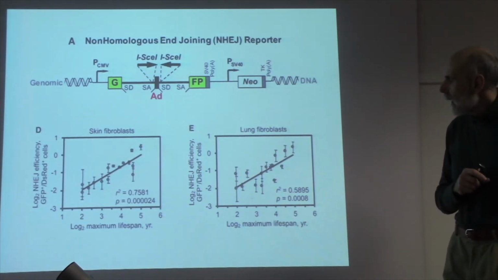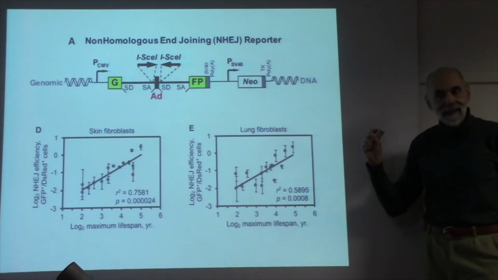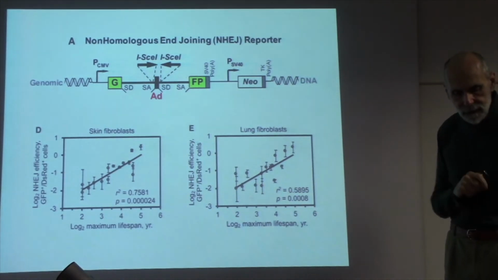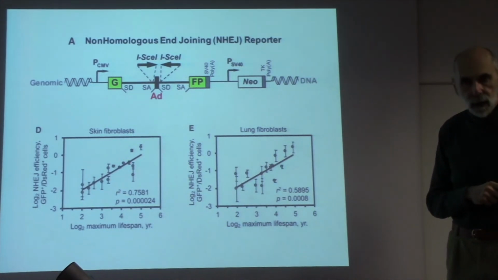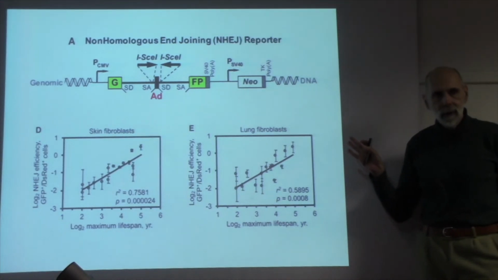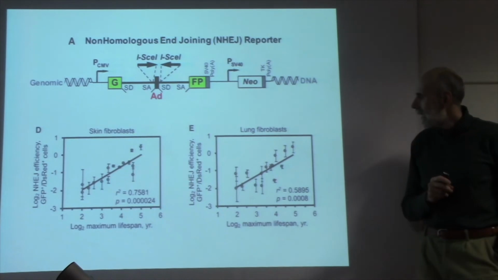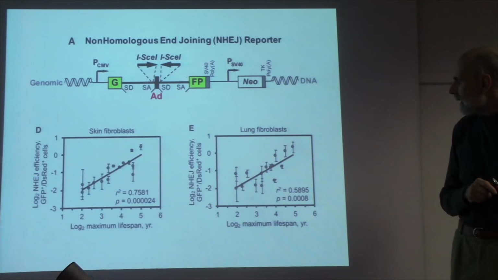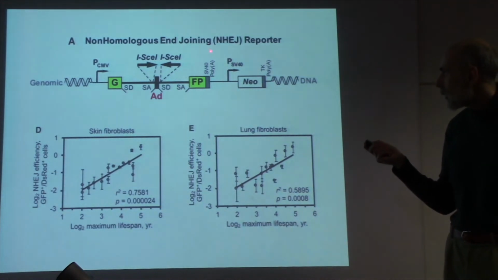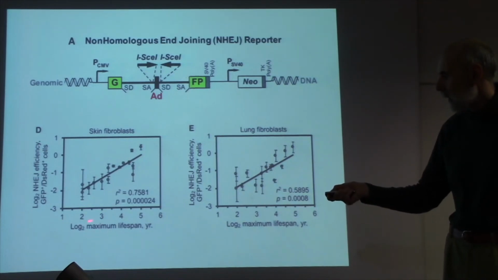The authors look at the ability of skin fibroblasts and lung fibroblasts in all of these 19 species to do non-homologous end joining. And in a figure I want to show you, they also look at homologous recombination in both skin fibroblasts and lung fibroblasts. Now, these are non-trivial experiments. Doing them in a single species would already be a significant project, but they have done it in 19 different species. And of course, many times each, you see error bars here, and they find basically that there is a good correlation between the efficiency of non-homologous end joining and of homologous recombination and maximum lifespan. Here as logarithm base 2.